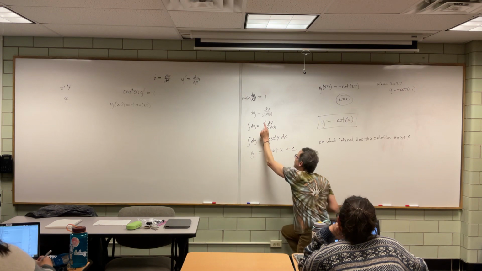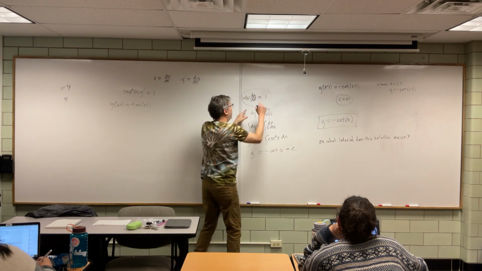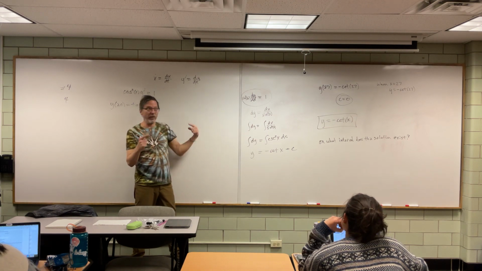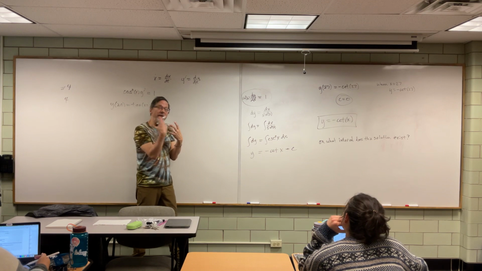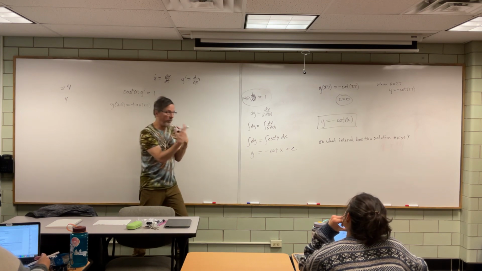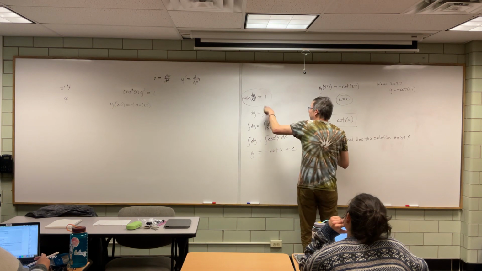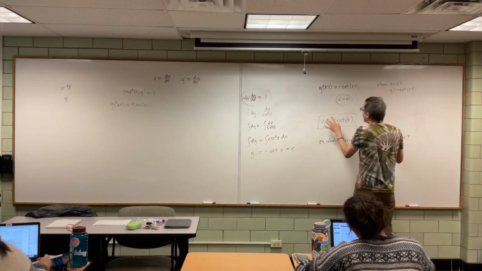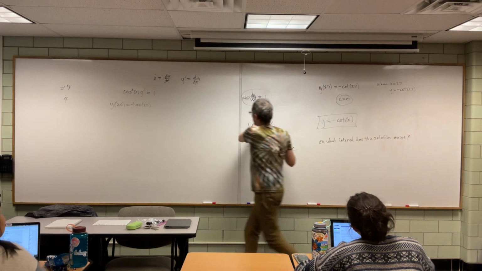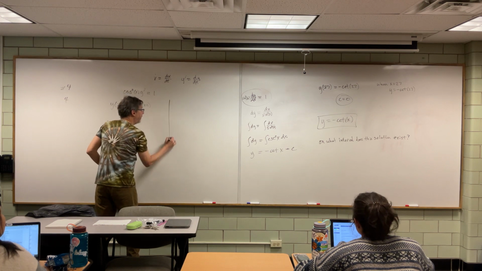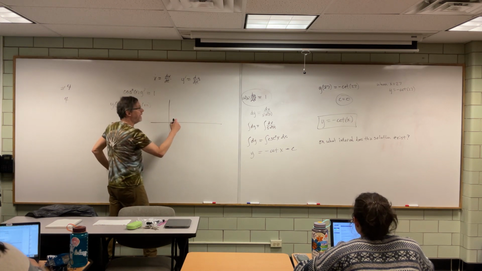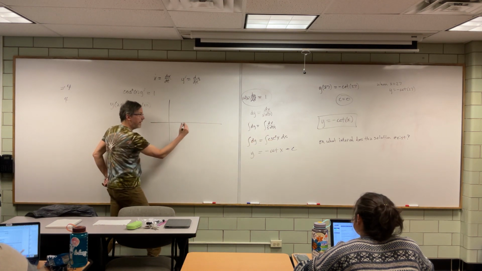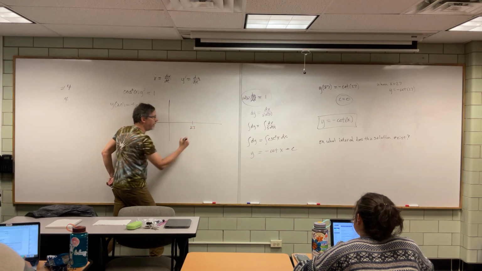The original problem was all good and well until I did this division. And what's the one thing you can't divide by in math? 0. So I need to make sure that I'm not dividing by 0 anywhere in this problem. I need to figure out where sine of x is 0 near x equals 27. In other words, I want cosecant to be defined around my solution, and my solution is at 27.